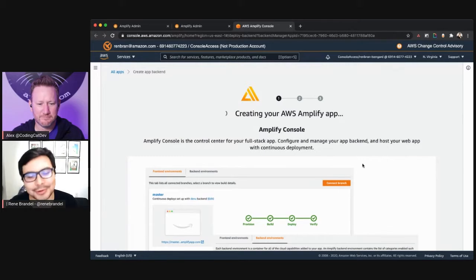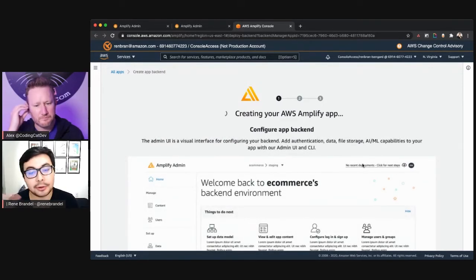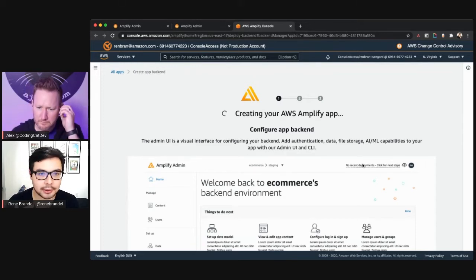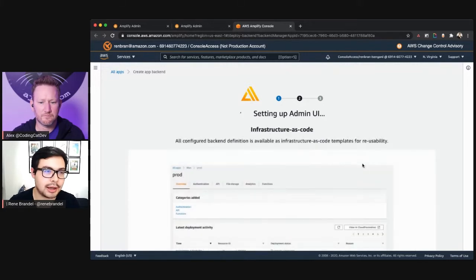What happens right now is we're creating an Amplify app, which has your front end, with front end environments that are static web hosting, and also a set of backend environments, which are CloudFormation defined stacks that you can clone and go into with the admin UI. Let's switch to a deployed backend so we don't have to wait for this deployment to complete. Yeah, that's incredible. I think this is a massive step forward for the Amplify framework.